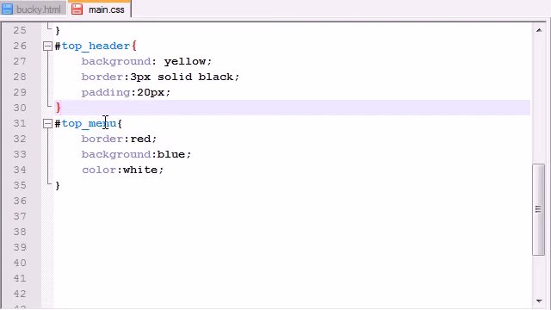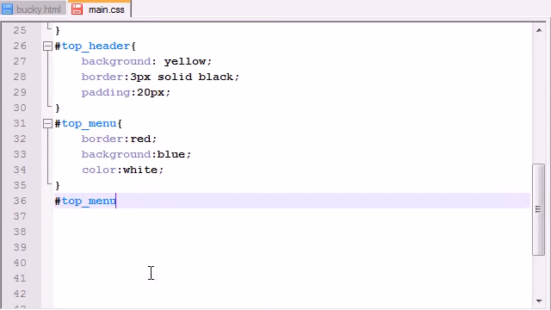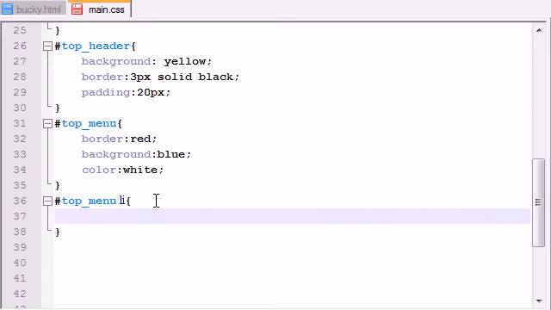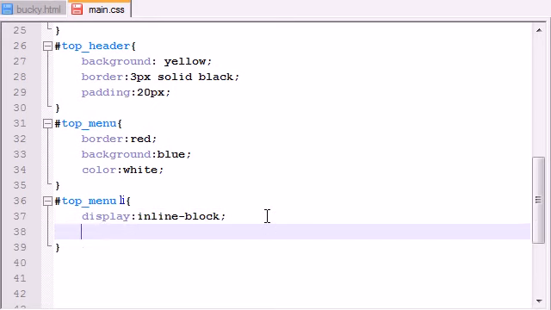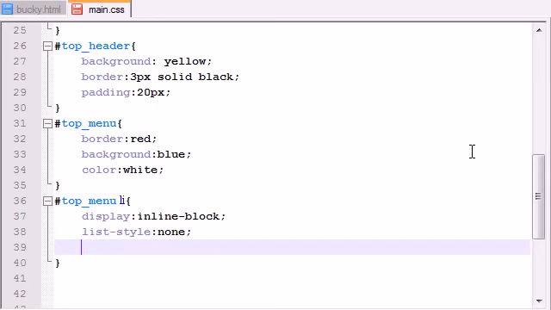However, we do need, if I copy this, the list items in top menu, because remember our fake navigation bar was made up of a bunch of list items. And for that we need a display, and we're just going to set these as inline block. Now remember, whenever you hit the display, you're basically telling it how you want the elements to be lined up. Now inline means position it left and right instead of one under each other. So that's why, since we want our navigation bar, all those links to be side by side, we want to make those inline elements. So next we want the list style none, and that basically means no bullets or anything.